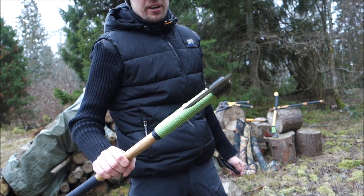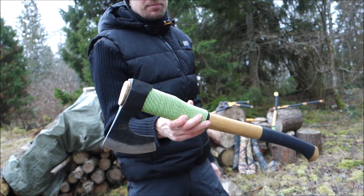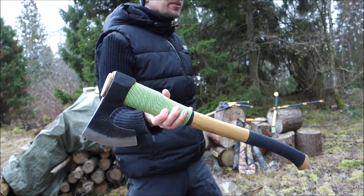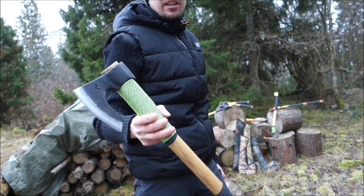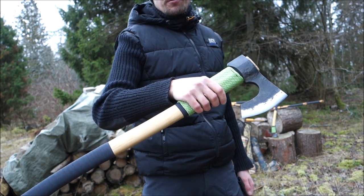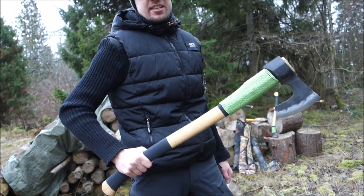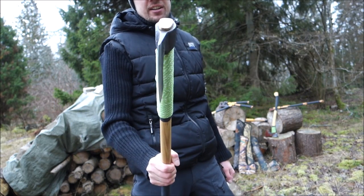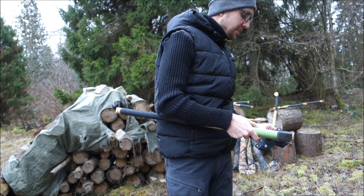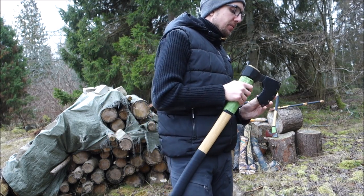It's also made for felling medium-sized trees, splitting, delimbing, branching. All the things to do with an axe, to be honest. I can say the same about pretty much all of these axes. Also impeccable fit and finish, and that's the same with all the axes I have from Toporsib. They are very consistent. Kind of thick handle, as I stated before, they're all thick, but it's a really, really nice axe in my opinion. You can do a lot of things with it, despite it being fairly lightweight, so to say.